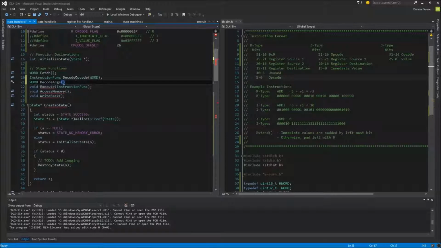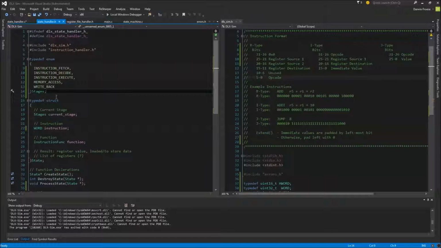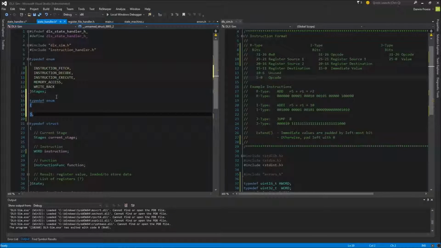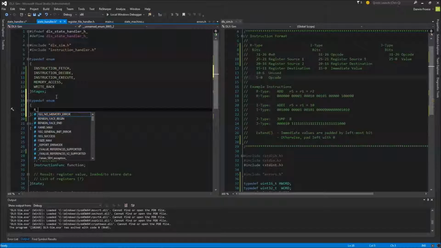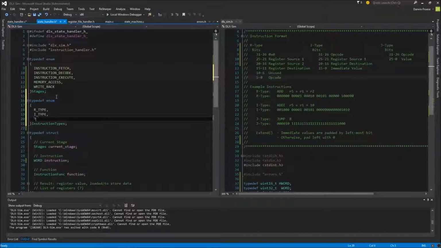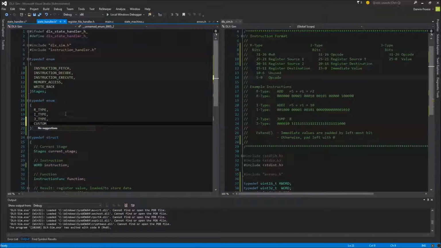And we have, let's go to state handler. Yeah, let's go typedef enum instruction types, and we have R type, I type, J type, and then custom for when we implement custom ones.